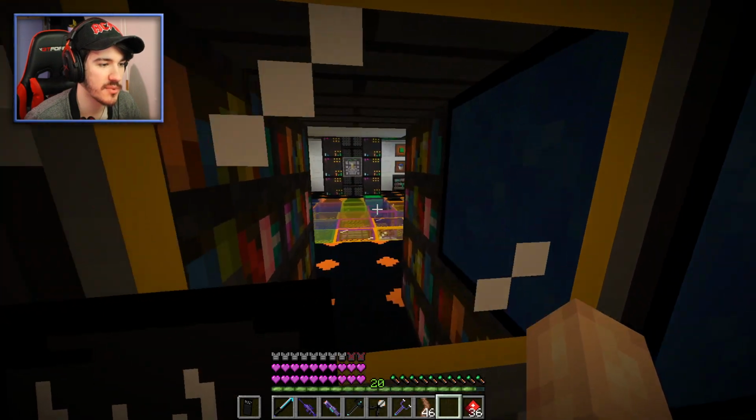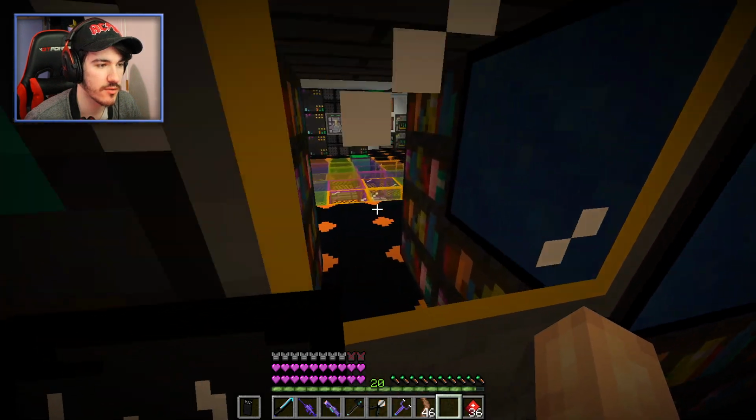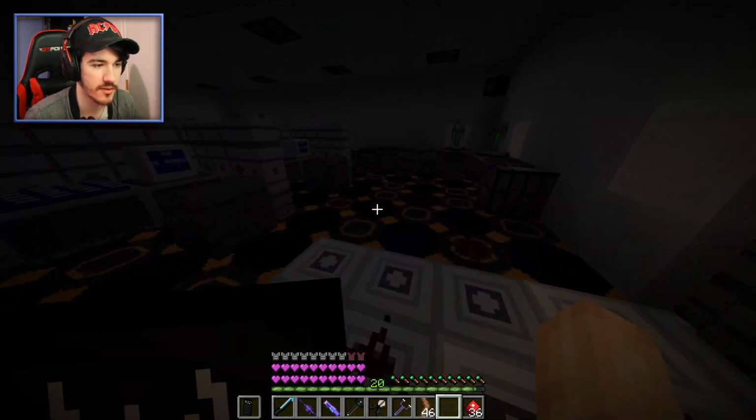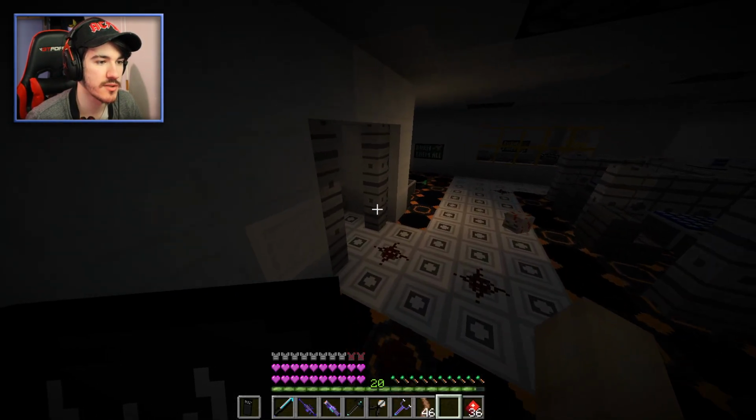Also this, a lapis block, eh? Interesting. Okay, instant health. Things in there. Okay, I know there's a chest here. That's kind of useless, honestly.